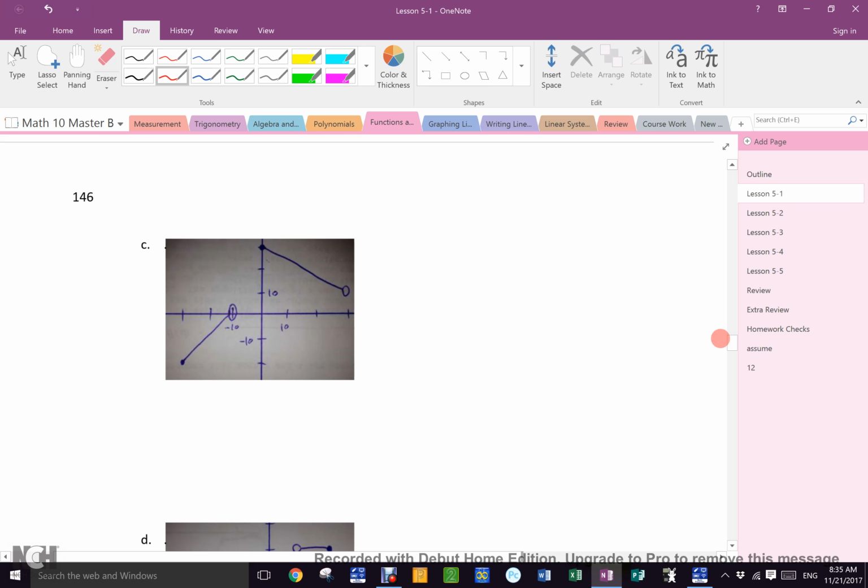Look at 146 and tell me what's different. Or C and tell me what's different. There's 2 lines. That's one difference. What else is different? There's negatives, so it's not 1, 2. It's -10, -20, right? That's a second difference. What else is different? What do you see there? A circle instead of a dot. Who remembers from the 9th grade what that circle instead of a dot means?